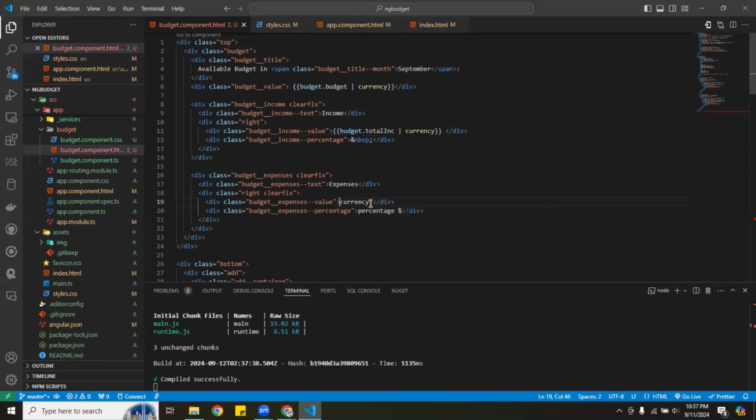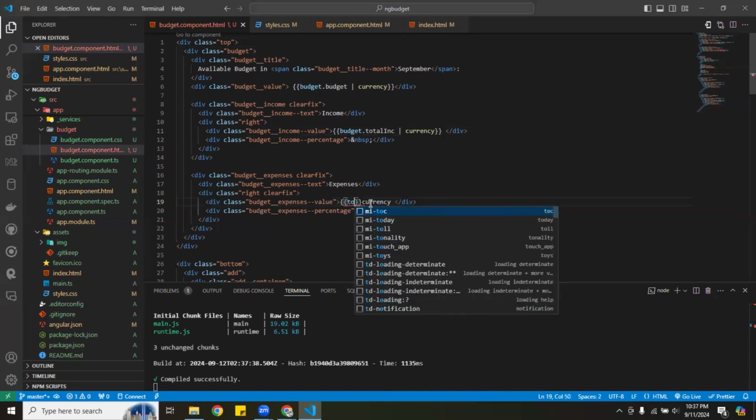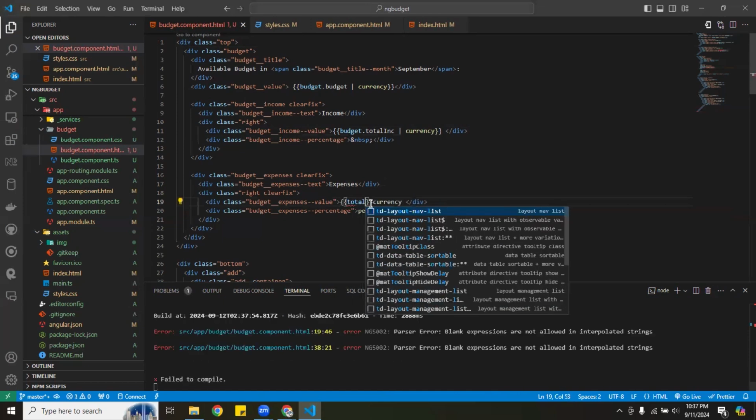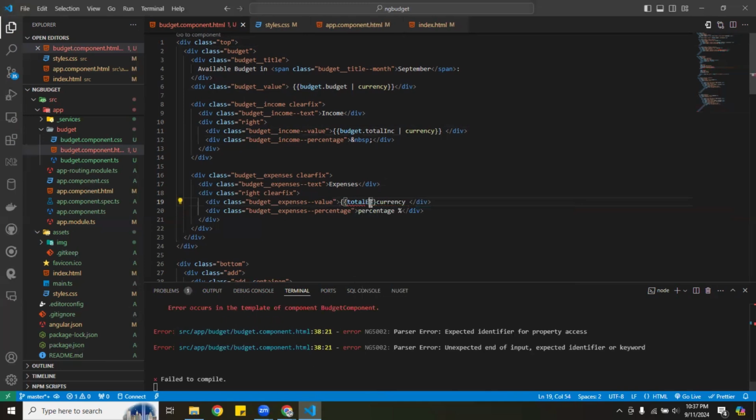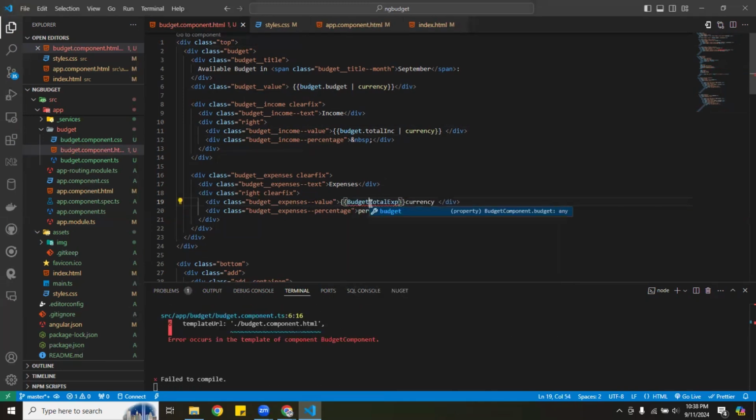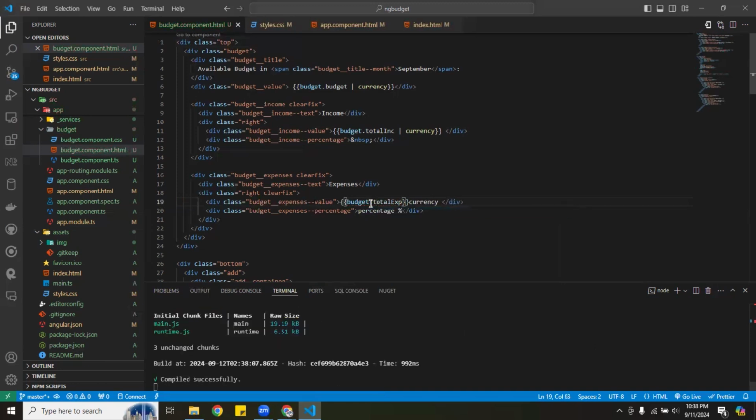This is going to be total expenses, and this one here is going to be the budget. I meant to put it with the little b. Okay, so budget, total expenses, and we're going to pass currency again here. Let's get rid of this currency here.